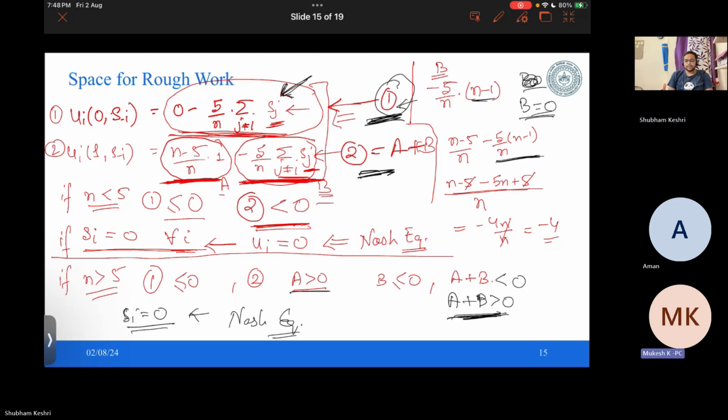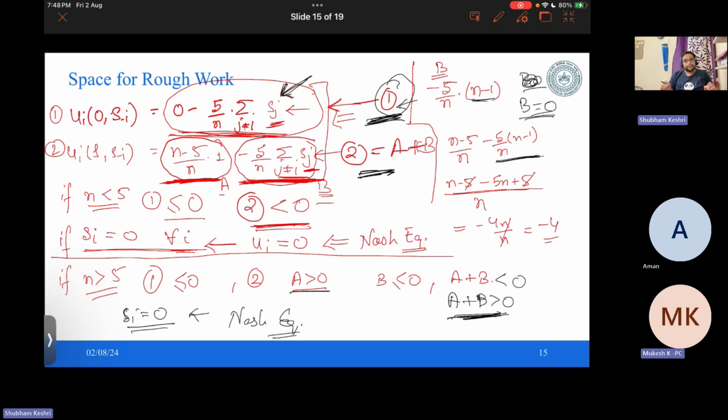No, we are talking of the second term. Yes, second term, B. There are some cases where it will be positive and some cases when it will be negative. But for sure, if everybody is playing 0, it will be positive. No doubt about that. If all Sj is 0, term 2 will be positive, and term 1 will be 0. There is no ambiguity in that.